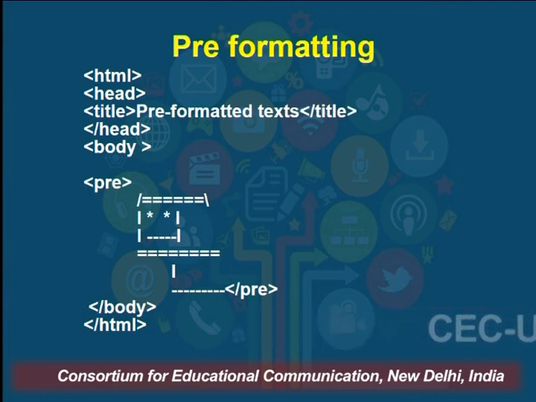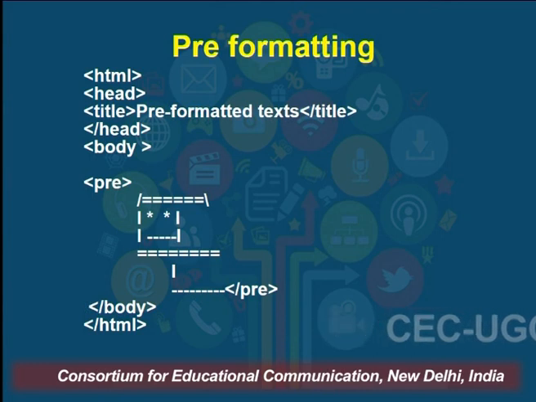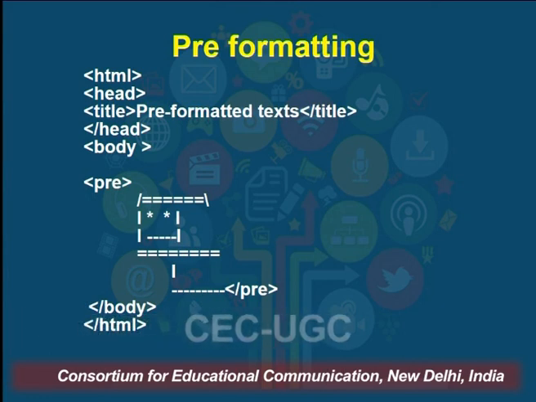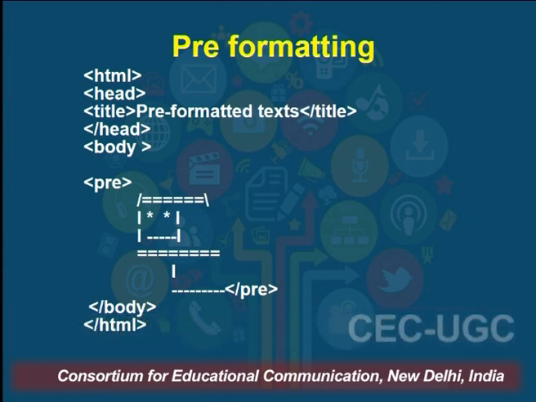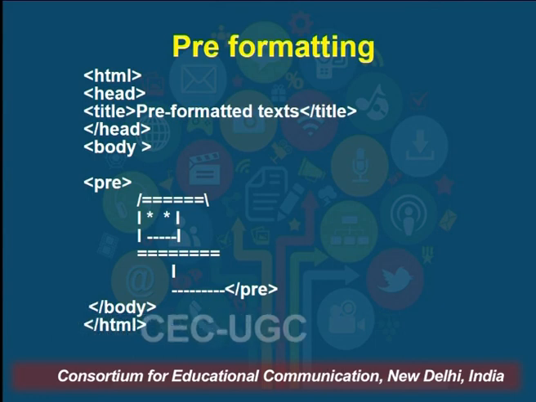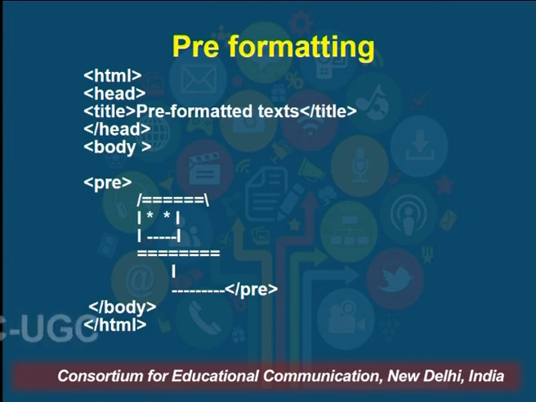Then there is one more very important tag which you can use here, that is the pre-formatting tag, which is used for pre-formatted text. Pre-formatted text means like if there is a design which you want to show on the browser screen. As we already know, the browser cannot read the blank spaces, so it will not show the design. But if you want to show a particular pattern, or if you want to show some text in a particular way, then you can put it under the pre-formatted tag, which is known as the pre tag.